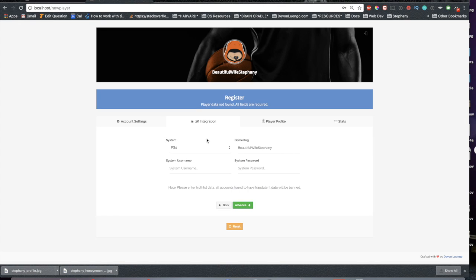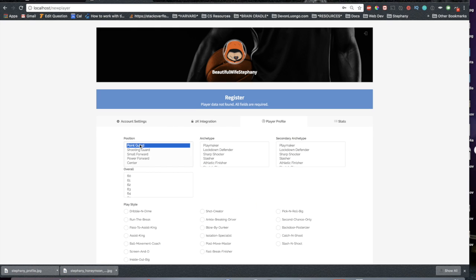This is the integration component. This is how we are able to actually connect individuals on their PlayStation 4 and Xbox, and you have to enter in your credentials, and then we have a program on the back end that will connect these individuals on a separate platform.